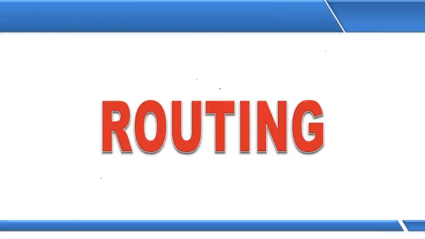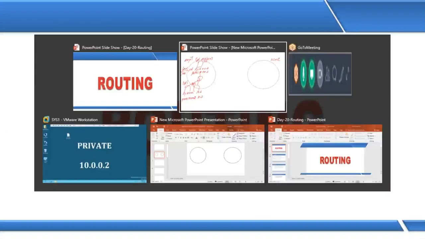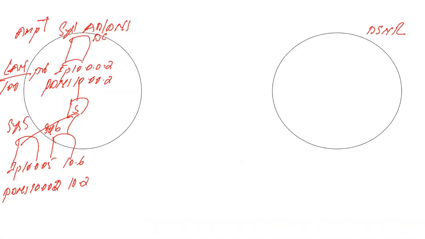By the help of routing, by the help of a router, we can connect from one LAN to another LAN to establish communication. So we have two LANs here. One is LAN 1, that is in Amirpet, and we are using the IP address 10.0.0.2 there. And we have some data on the 10.2 machine.